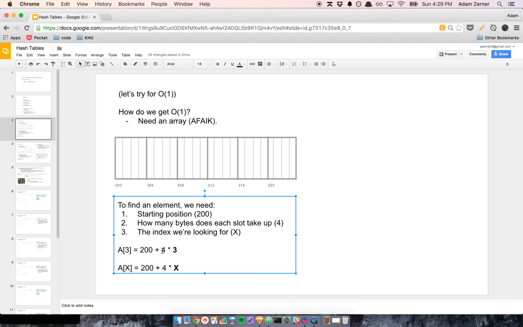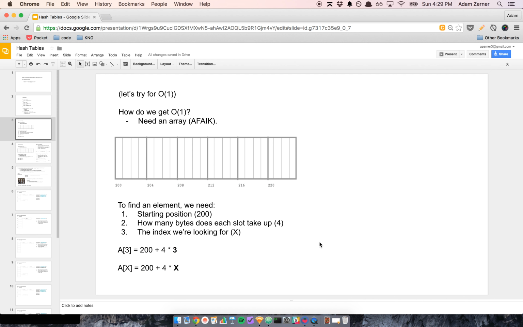We know that each slot in the array takes up 4 bytes, and we know we're looking for index 3. So we would do this calculation and get 212, and that in fact is the starting position of index 3 in this array. Or my math might be off there. 0, 1, 2, 3. Nope, that was right.